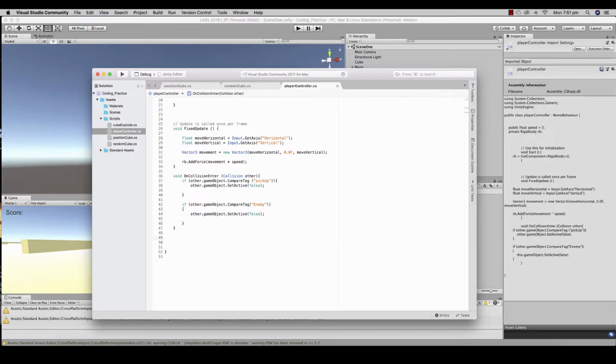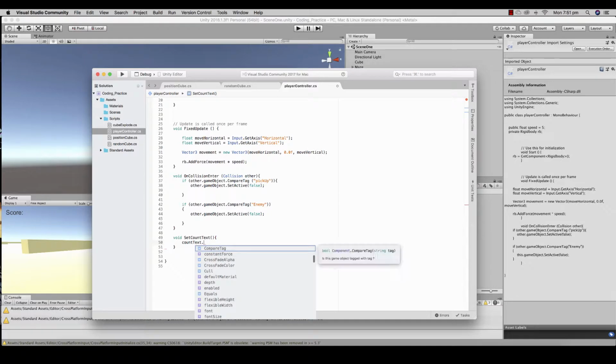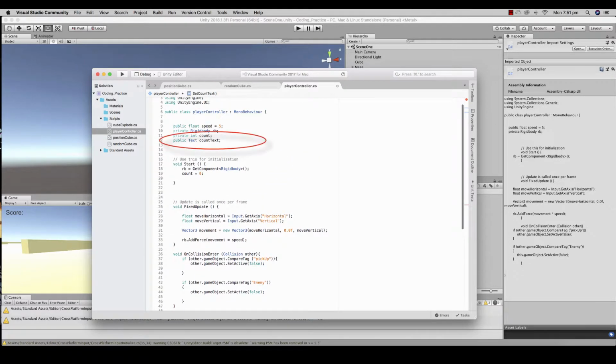Okay, so down here underneath our void OnCollisionEnter, at the very bottom of our script, but before the MonoBehaviour class closes, we're going to create a function. So we start with the word void, and the function is going to be called SetCountText, because that is ideally what it's going to be doing. And in this one we say countText.text equals. So countText is this variable we've got at the top of the screen, which is going to be related to the game object that we have in our hierarchy.